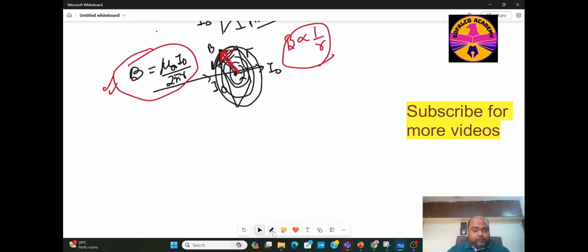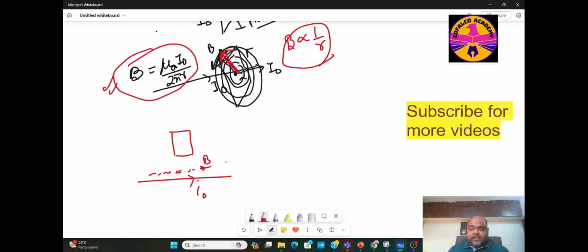So there is a wire which is carrying some current I naught, and there is a loop, and everywhere across this line there is a constant magnetic field. What will be the direction of this? We understand that it will be coming out of the plane of the paper, which at this point is shown by this symbol. On this side it is going inside the plane of the paper. The symbol is a circle with a small cross.